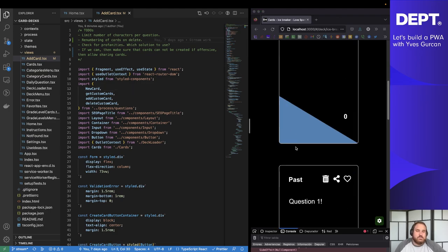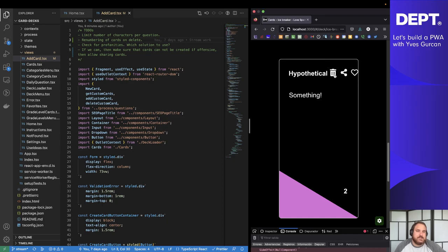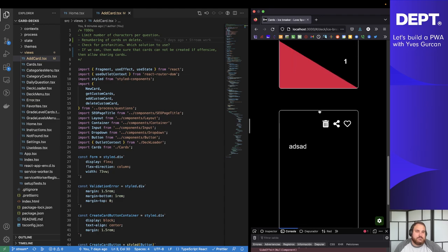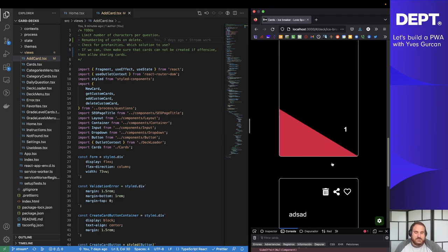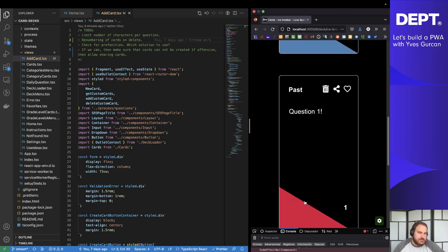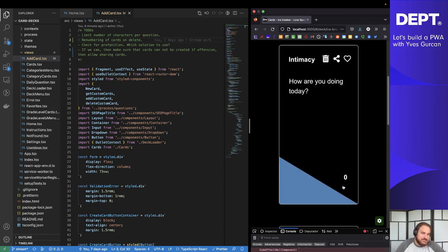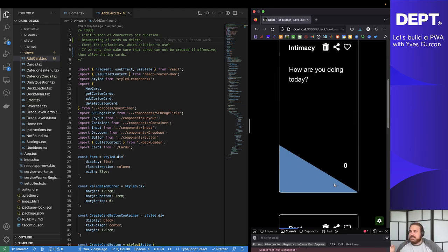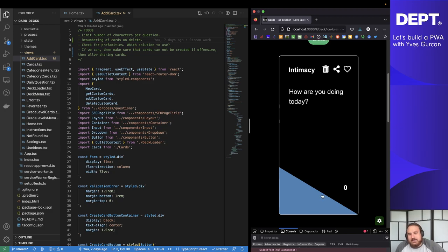The second thing is when we delete a card, there's something funky that happens. Let's see, if we delete this one, for example, we're going to go from 1 to 3 because card 2 has been deleted. So we're gonna need to reorder our cards when we delete one of them. Also, I'm noticing this one has a 0, which I thought was something we fixed. So I wanna make sure that we haven't regressed in terms of functionality, because I'm wondering if this is because this is bad data that I entered a while ago. Anyway, something for me to keep in mind.